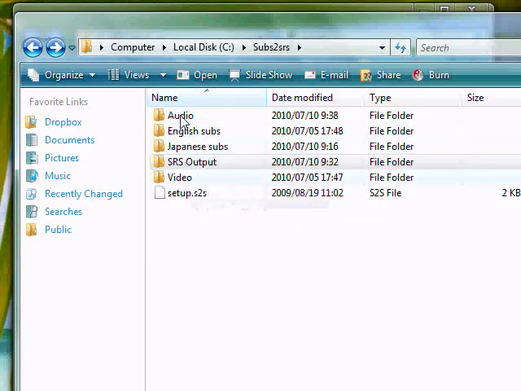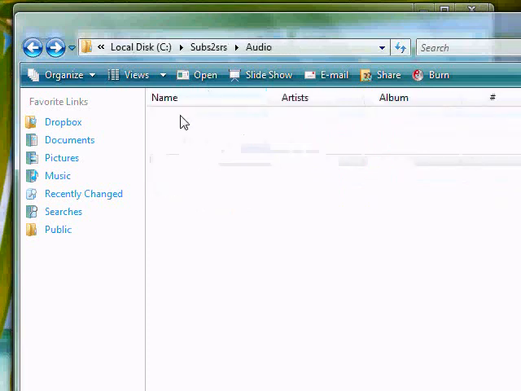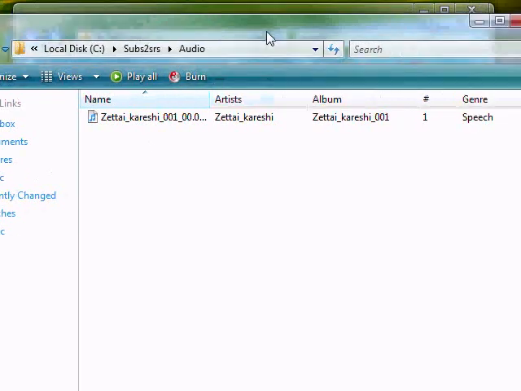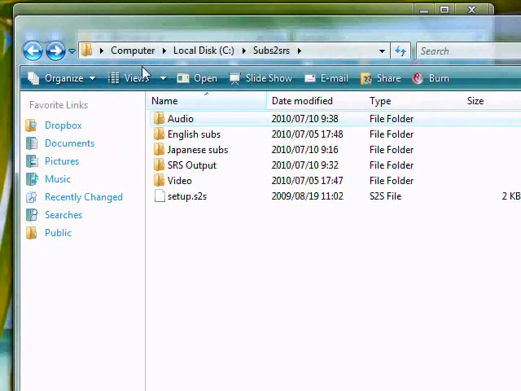I also have a folder here for audio, and in here is the Zettai Kureshi audio that I had previously created using subs SRS with the extract audio feature explained earlier in the series. If you use this, it helps speed up the processing just a little. All right, so we have this set up.